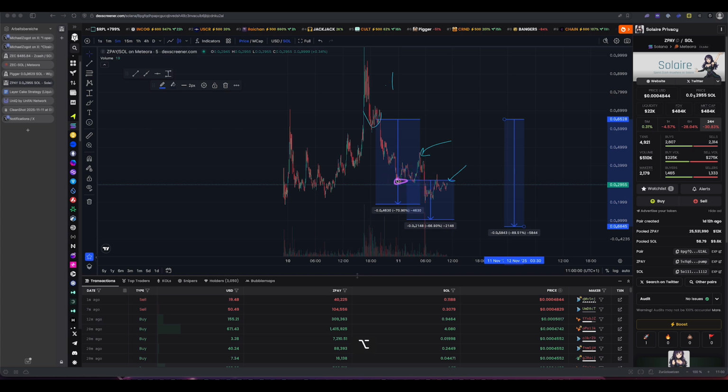It actually needs to be created here, that we need to create the second position, because this is a level where, when we go from here further down, we are at risk of a bigger impermanent loss. This is why we create the second position here.